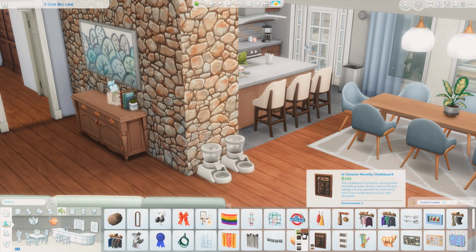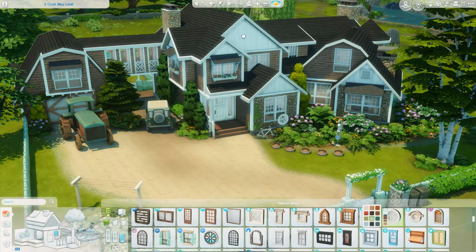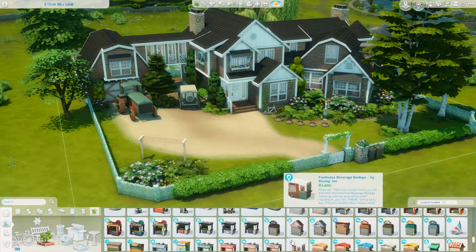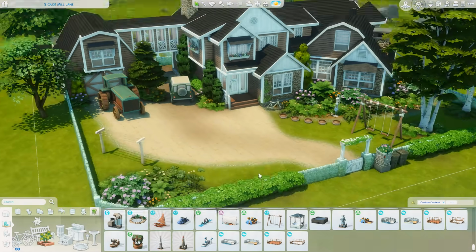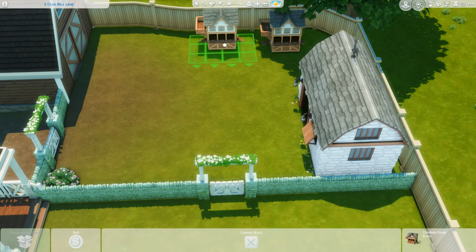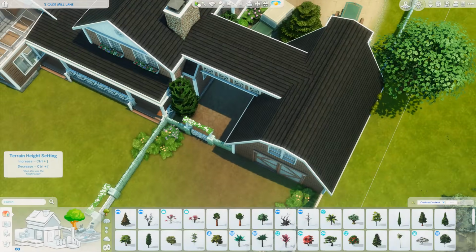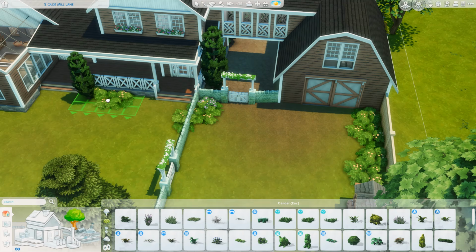So anyway, we're back outside now. I'm just getting some flower boxes and some additional windows up in the roof pieces, and I also adjusted some of the roof to make it a little bit different in shape. Some of it I didn't include because I fiddled around with the roof over on the right side quite a lot, so that I could include another section attached to the primary bedroom to have an ensuite, which worked out really nicely, but it just took so long. So I didn't include that, but you'll see it as we get upstairs and we're decorating that space.